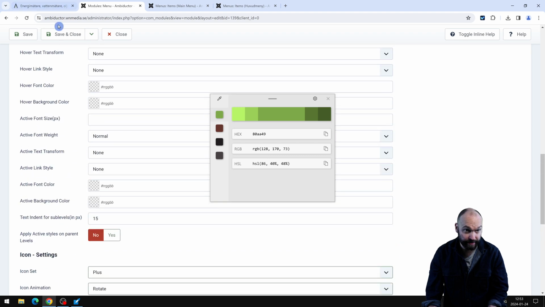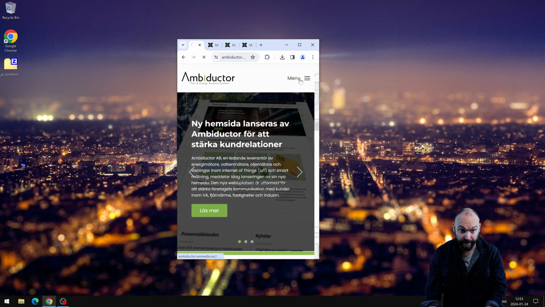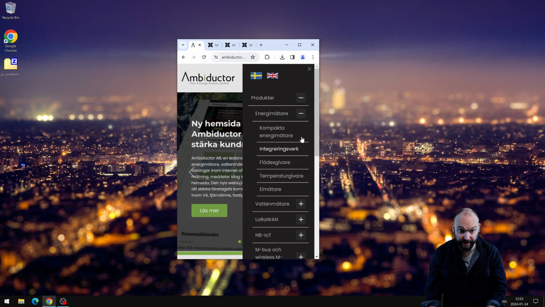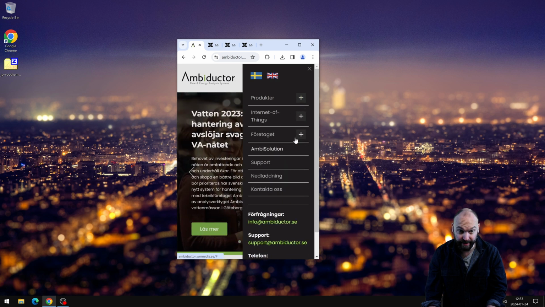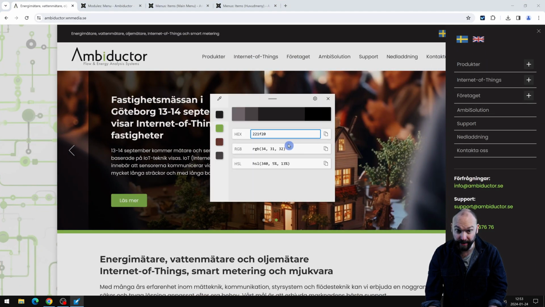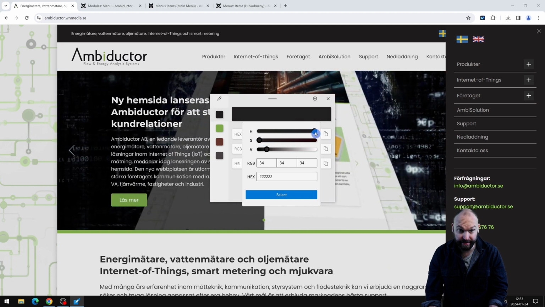So there, let's save this and just have a quick look here. Now the plus sign is showing, and it's green on hover. Yes, looks okay.